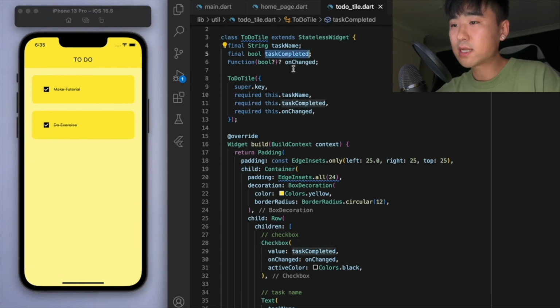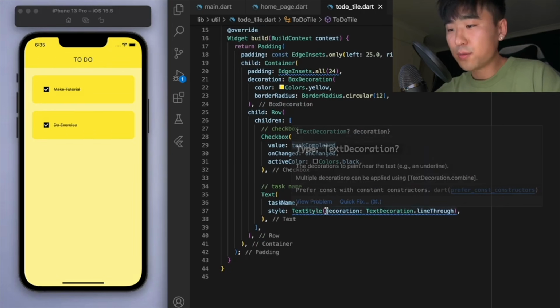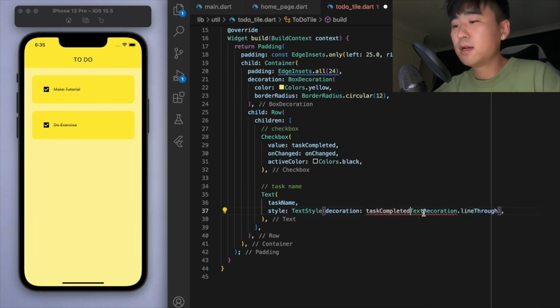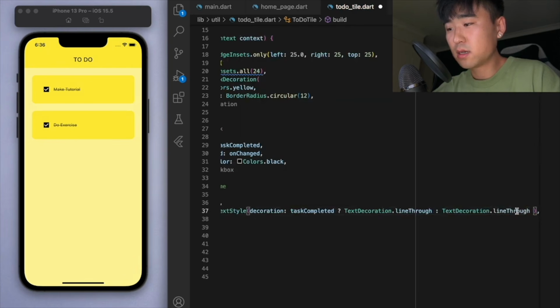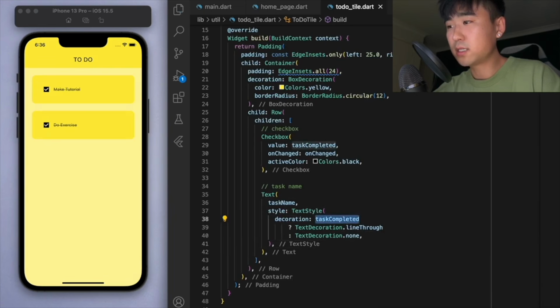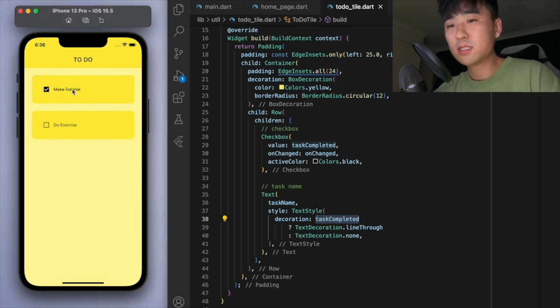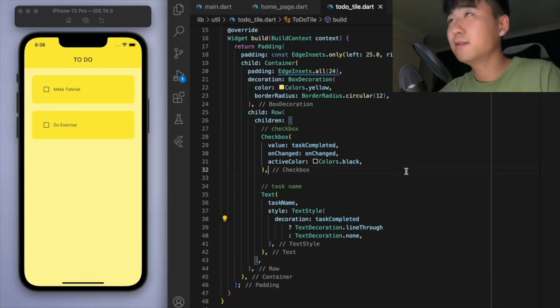Which is good because we have this task completed boolean. So we can say, all right, in the decoration, depending on if the task is completed, if it's completed, let's put a line through it. If not, let's just copy this, and we should just be able to see a none option. Okay, so this boolean will control this for us. So let's check this out. Cool, if I check this, then it's a line through it. And if we uncheck it, then it's back to normal. Cool, so we want to put a line through it to get that dopamine hit as we do these tasks, you know? Okay, cool.